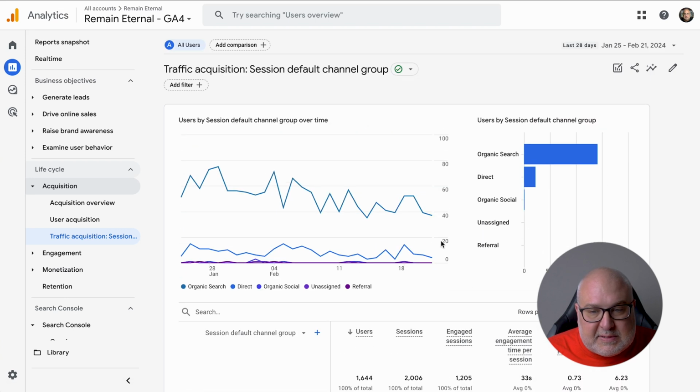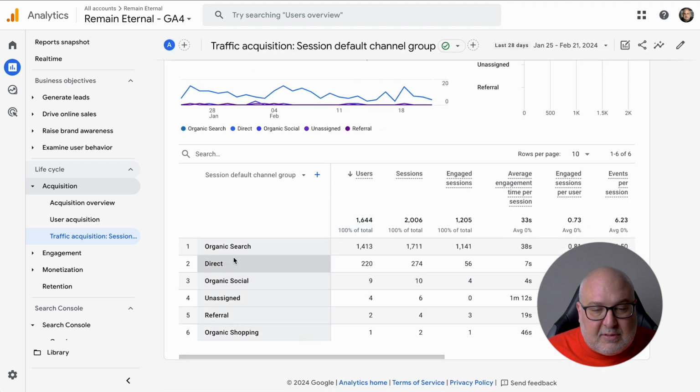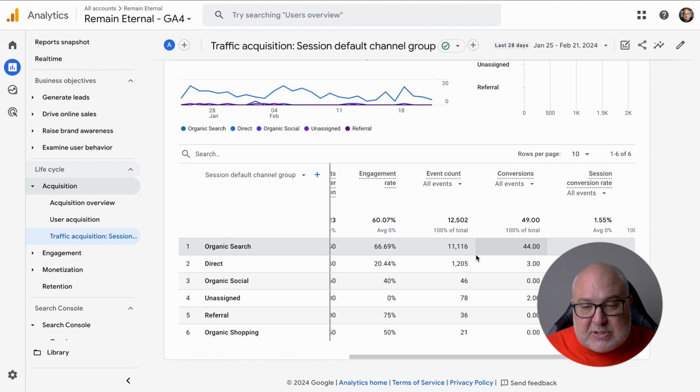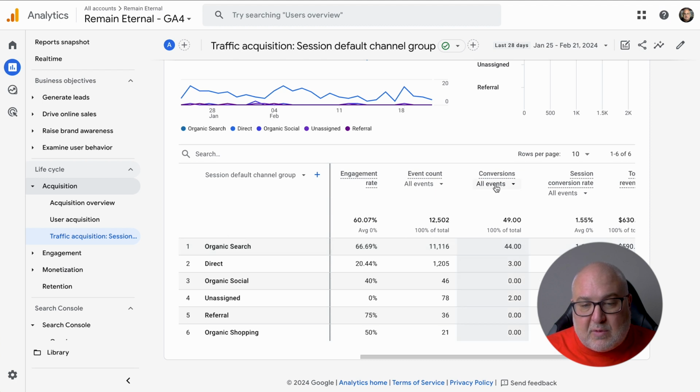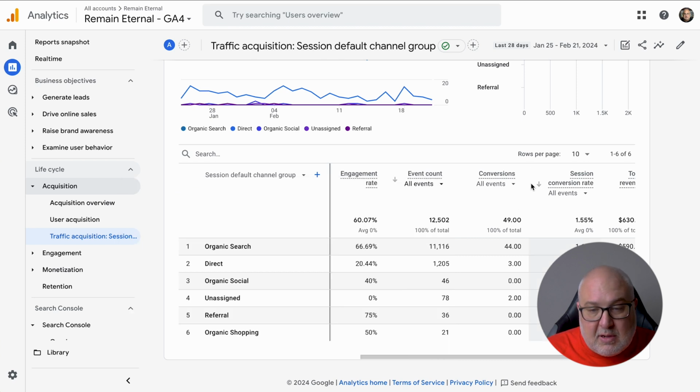But the problem with this report, as you can see, is that you have a bar chart in here, which isn't super helpful, and you have all of the programs mixed in here. So if you just want to see organic search, you have to dig through this data. Now, it is helpful to see comparison data for some of these, so you can see how organic search is performing compared to some of the other programs. It's especially useful if you have conversion events that you want to track, like add to cart or form signups, that type of stuff. You can compare those metrics here across those channels.